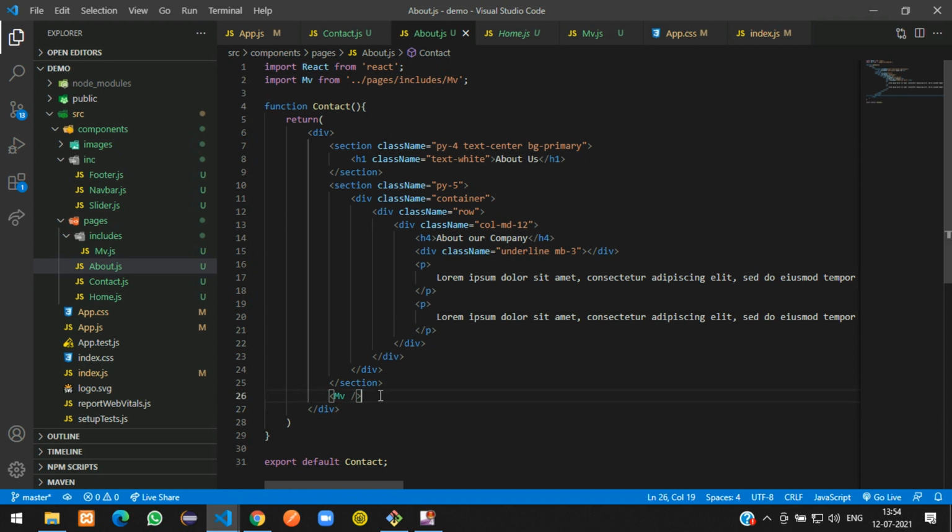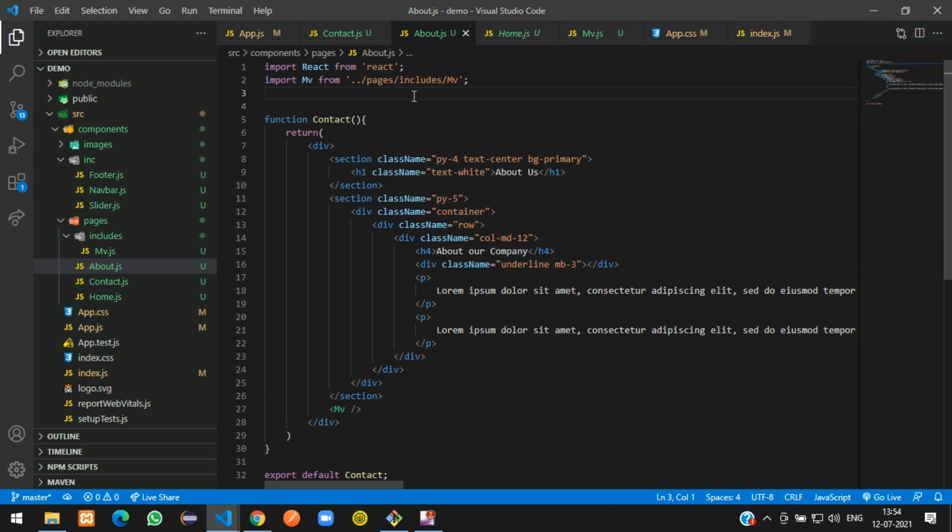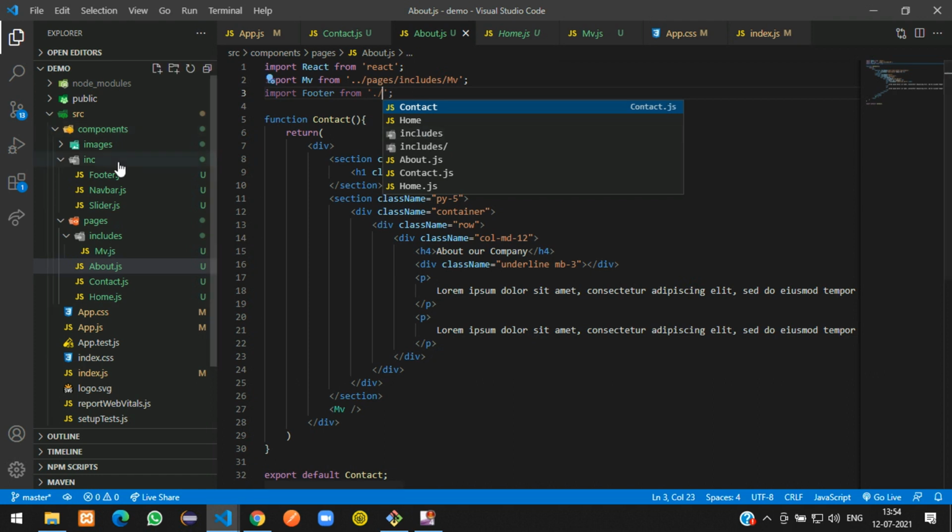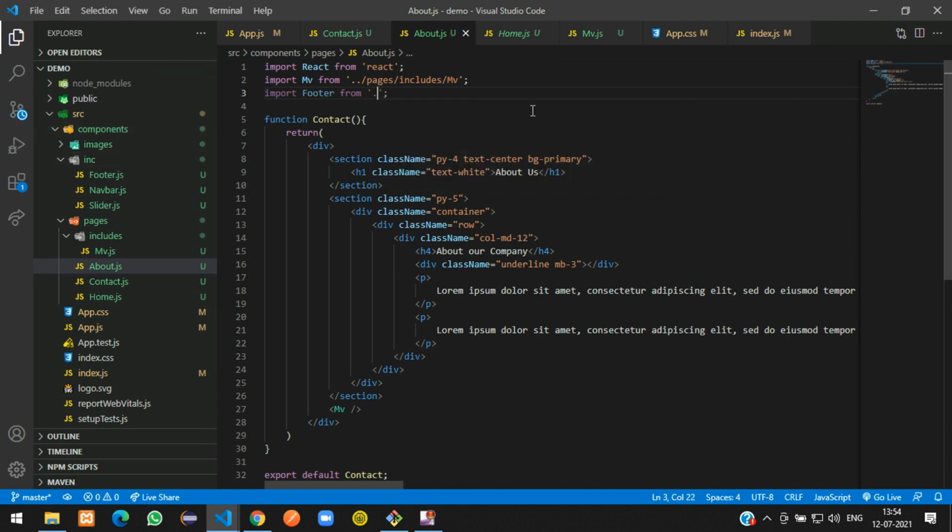And lastly the footer we need to add it over here. So similarly, like how we have given the mv, say import footer from, it is inside the inc folder, right? So I need to go one step back, inc/footer.